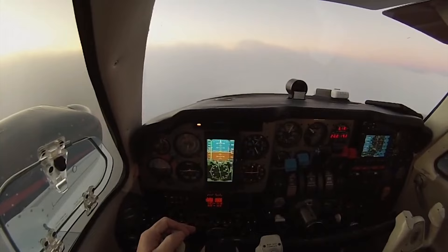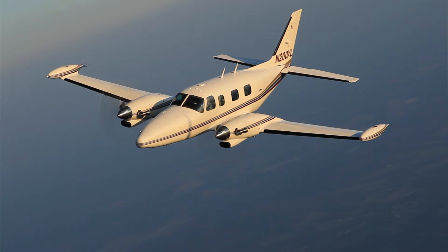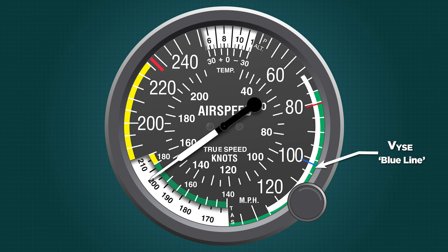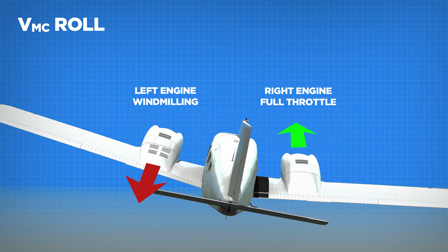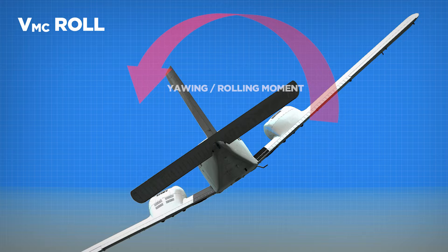Say you've got 100 hours in this specific airplane and you know the navigator, you know the autopilot, you know how everything is working and you work it very proficiently — then obviously you can expand your personal minimums. Here's a very simple rule of thumb: in an airplane with a failed engine, it's always better to be a few knots fast than a few knots slow. One good practice is to add a few knots to VYSE — best single-engine rate of climb speed, or blue line on most airspeed indicators. Many accidents in twins are caused by a loss of directional control, the so-called VMC roll, which happens when you drop below the speed at which control inputs can compensate for the differential thrust and other forces with one engine failed and full throttle on the other.